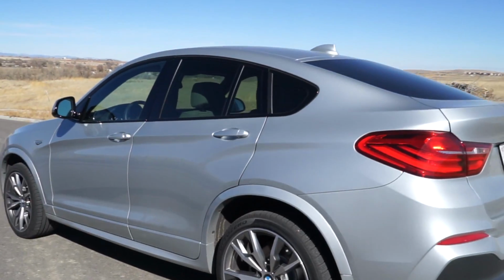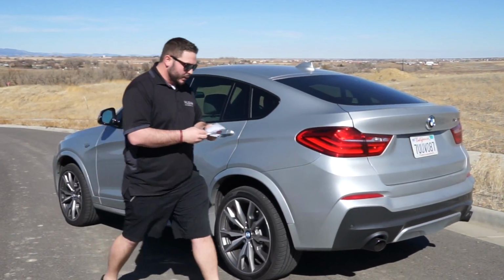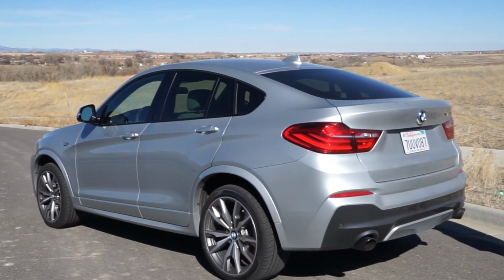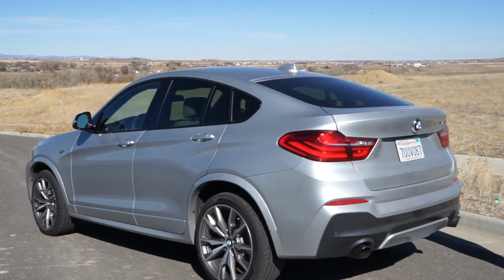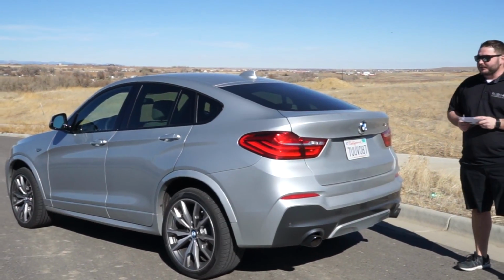What's under the hood that makes this M40i, I should say the X4, so special? Well, it's got a 3-liter turbocharged inline-6 underneath the hood that drops about 360 horsepower with an 8-speed automatic transmission. In other words, it's fast. Don't know how else to say it. We'll go in the driving portion and do our best to show you.